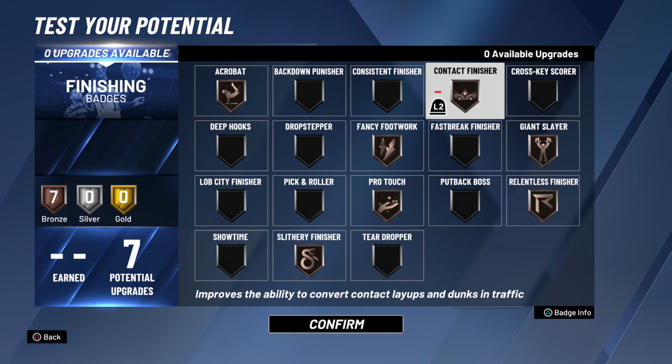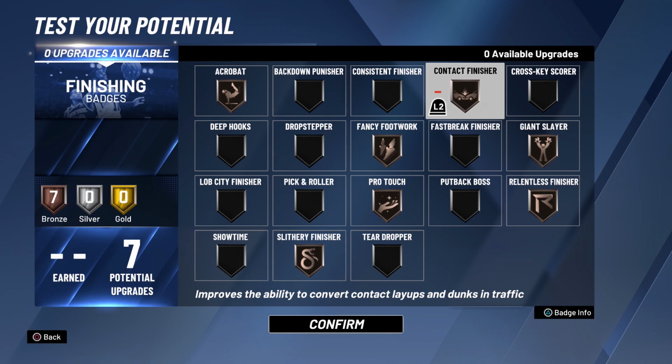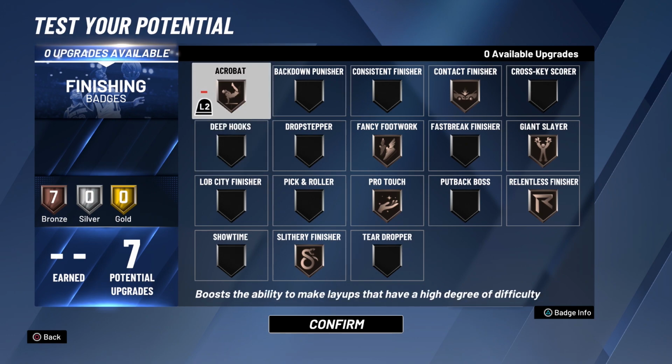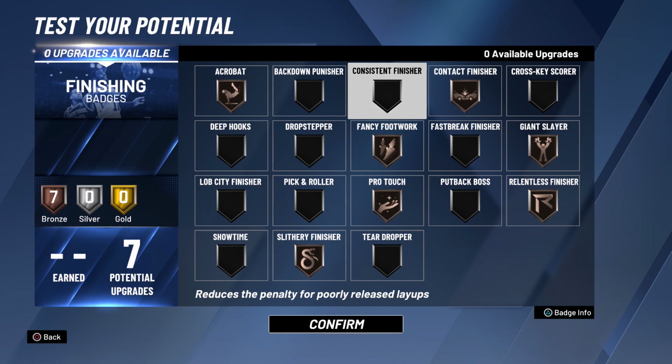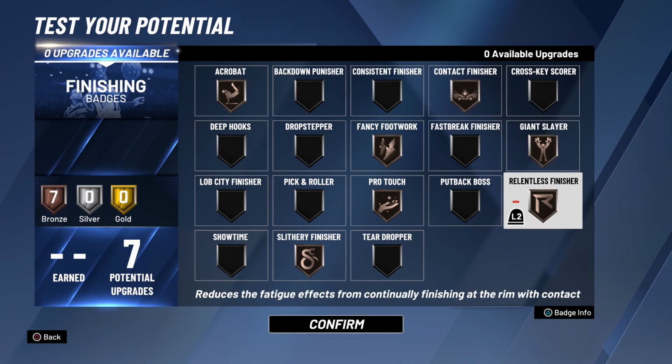Skill breakdown #1, and yeah, once you have contact finisher up there, probably on Hall of Fame or gold at least, then I would say to also invest in layup badges, which is acrobat, pro touch, or you guys can invest in a consistent finisher. And to dunk better, guys, you need relentless finisher.